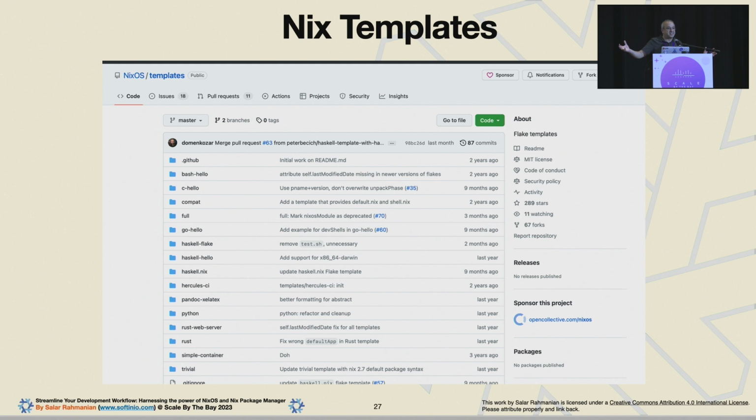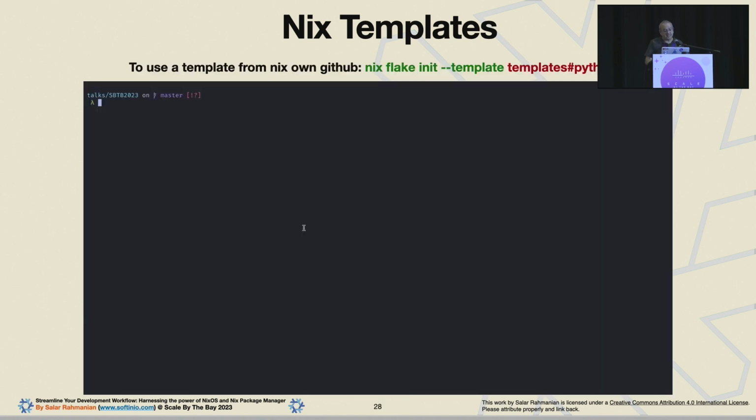They're not anything sophisticated, but you can see that they've got one for Python and all the popular languages. The cool thing about Nix templates is that you can create your own GitHub repository of templates that you can use. And if you search GitHub, you'll see there are a lot of developers who've created their own GitHub templates repos that you can use to get started with your project by using one of their templates.